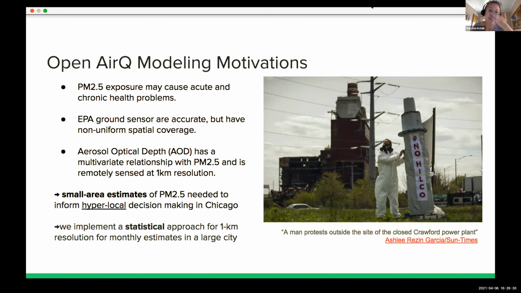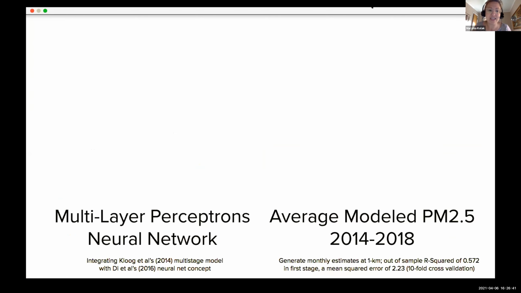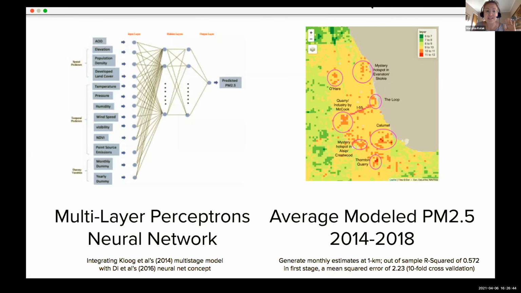So we use some satellite data to calibrate and fill in the missing gaps. Long story short, we end up using a statistical framework with machine learning techniques to investigate this. Specifically, we extend an existing model with a neural network, and then we get monthly averages of PM 2.5 across 5 years. We match that 5-year resolution with the same resolution that we have for health data from other components. So this is done on purpose.